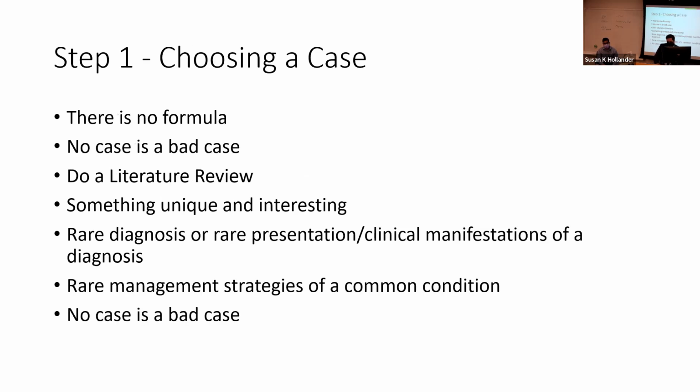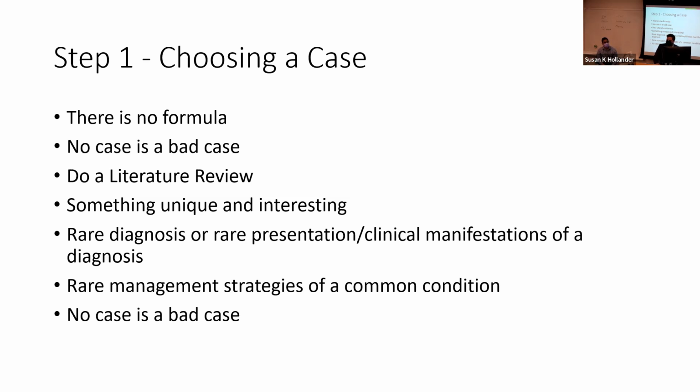But when it comes to writing a case report, the first thing you have to do really is choose a case. And there's no scientific formula when it comes to choosing a case. Really, there's no such thing as a bad case either. Oftentimes, when you're on clinical rotations, ideally you're going to be seeing patients with an attending or a resident or someone to teach you as well. They're going to give you their opinions on whether or not they believe this is something that could be published, presented at a national conference, talked about on grand rounds, etc. So there's no such thing as a bad case. You could even publish something as simple as acute gout and still get a publication out of it.